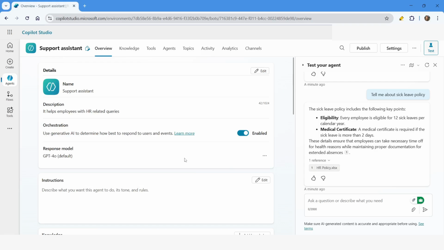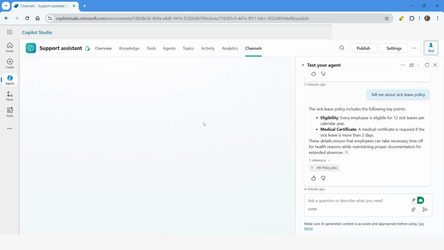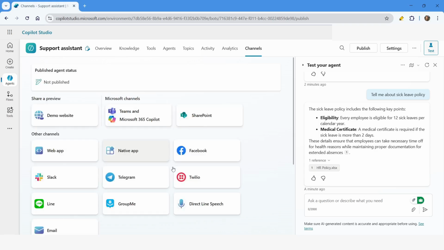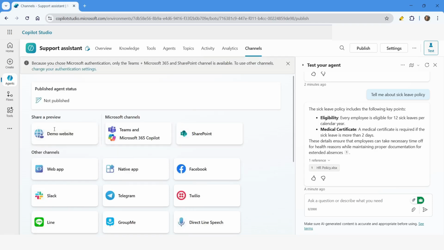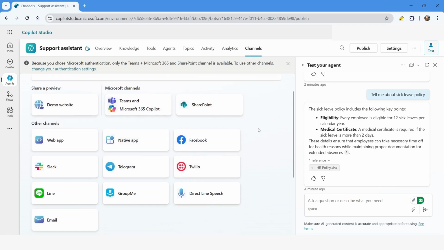Once you are satisfied with your agent, you can click on publish, and you can publish your agent to multiple channels which are present here. You can publish it to a demo website, SharePoint, Microsoft Teams, or Telegram, like this.